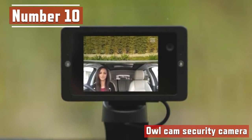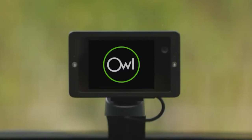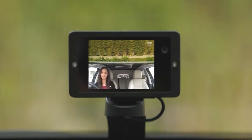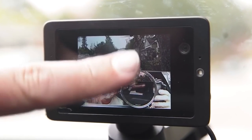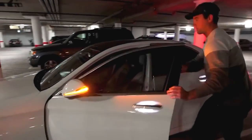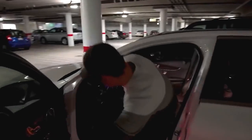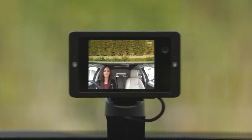Number 10. Owl Cam Security Camera. Installing the most recent Owl Cam Security Camera will now keep you and your vehicle doubly protected. This camera will watch over you. The two cameras allow you to see both the road and the interior of your automobile. The road-facing camera offers 1440p clarity, while the front camera features infrared LED sensors for better night vision. The LCD touchscreen makes it easy to switch between them and adjust the settings. The mobile app uploads all the footage immediately to your phone.